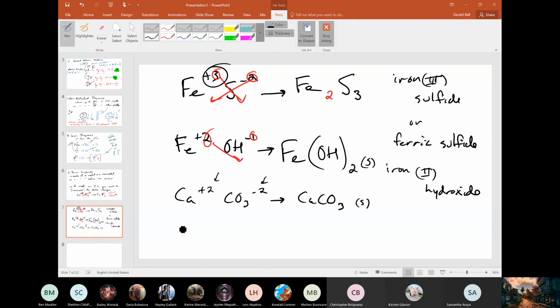And then I asked the grade 11s, you guys looked at, well, what happens when you change the number of the oxygens? So instead of 3, we have 2 in this example. Well, our name changed, didn't it? So the formula is CaCO2. We don't even have that on our solubility rules. You have to look that one up. Maybe I should have named the previous one as well. That was calcium carbonate.